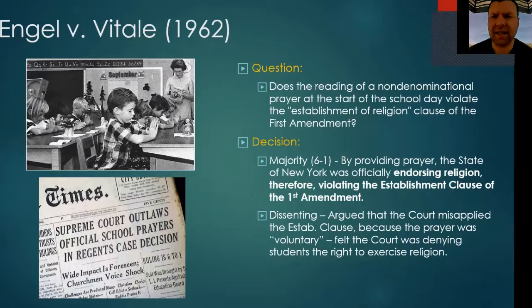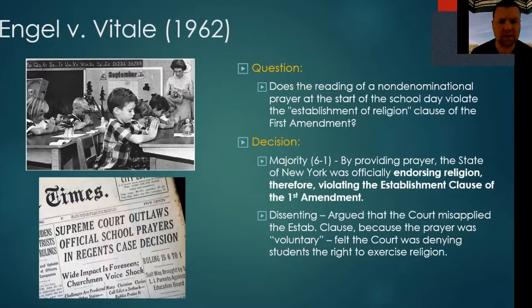All right, the next case is a religious-based case, a First Amendment case, dealing with the Establishment Clause. In this case, it had to do with whether or not in public schools they could have a prayer time, and the school officials would lead the students in voluntary prayer. Students did not have to participate if they didn't want to. So is that constitutional?